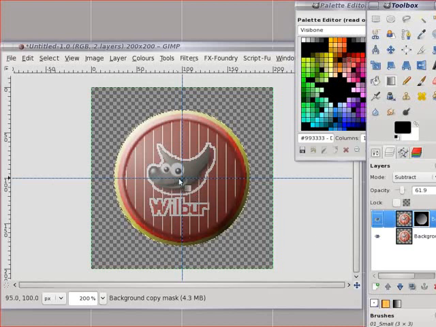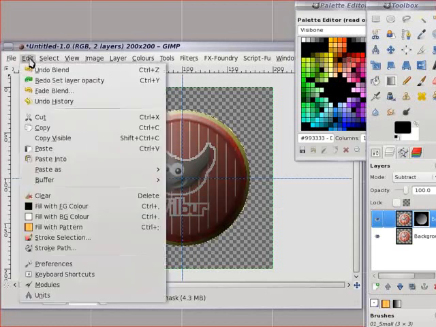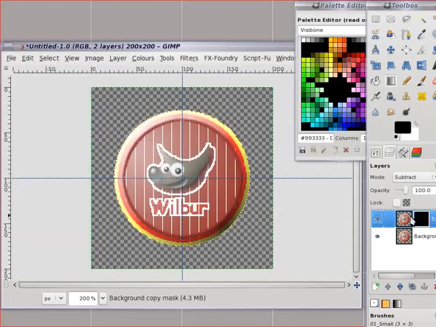Try again and slightly different. Once more. It's a little bit better, but not quite right.